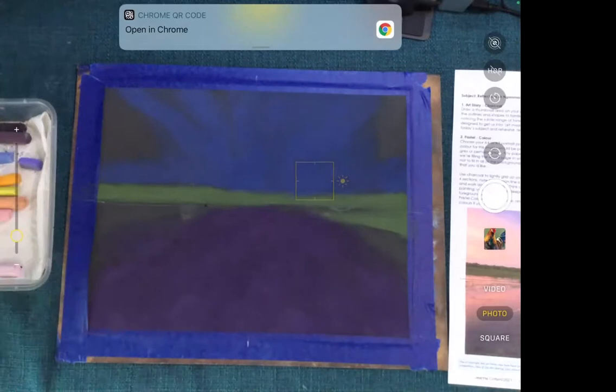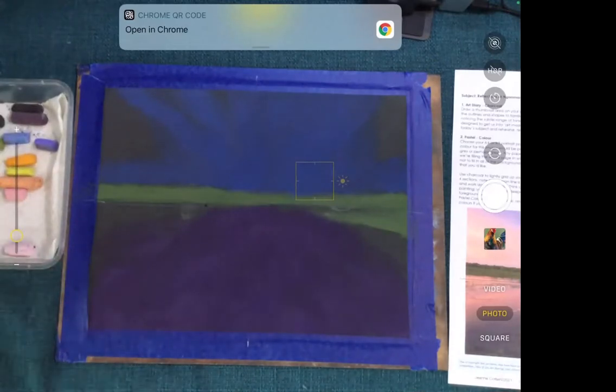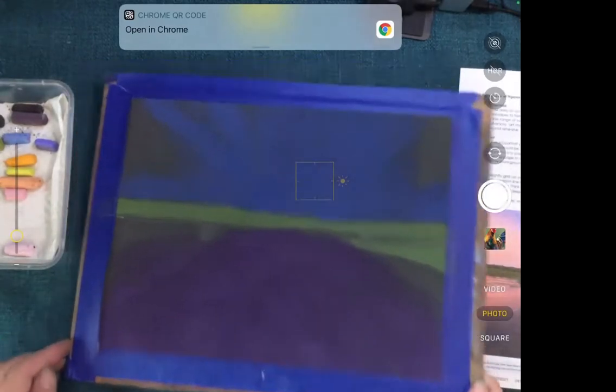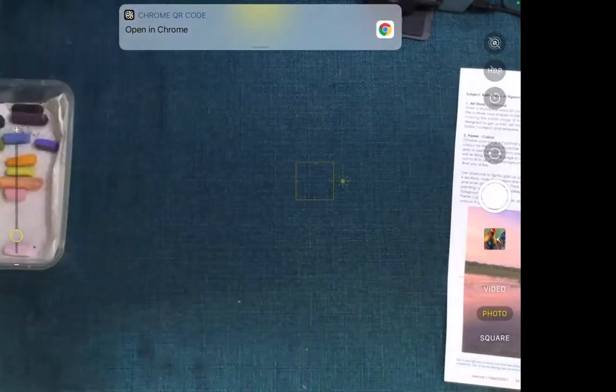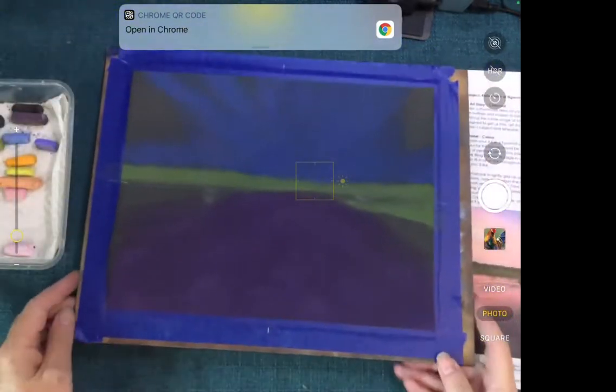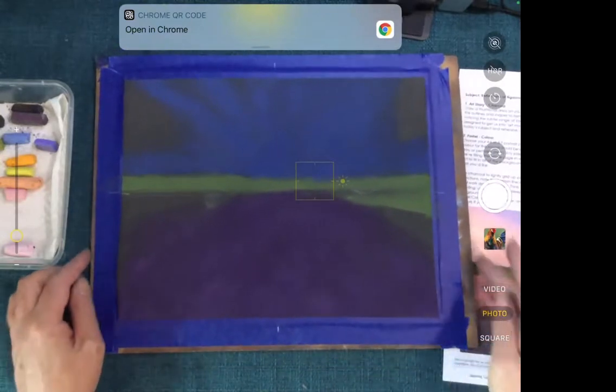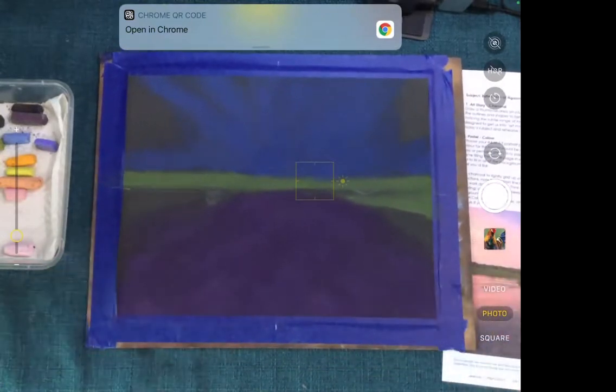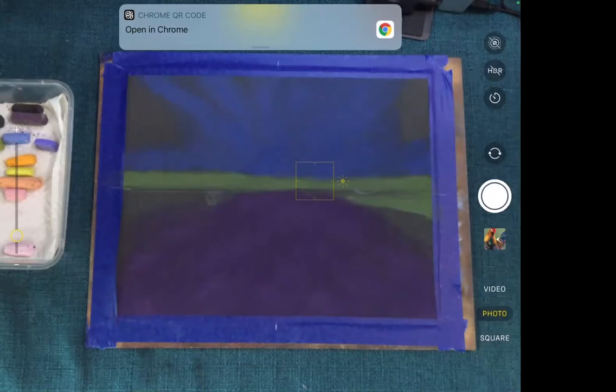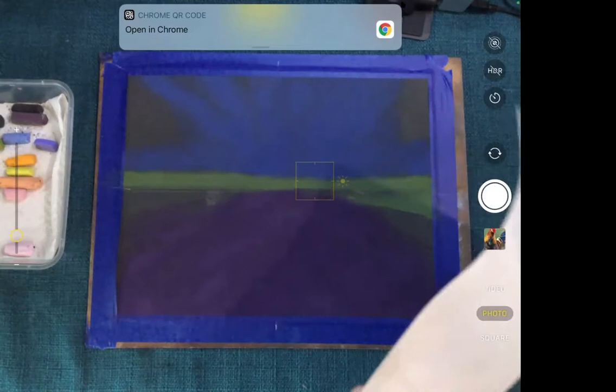So now I'm going to grab my pastels and start to block in some of the areas that I can see with those. I might tip off some of the dust and crumbs first. So if you're working flat on a table like this, then try not to blow the pastel dust away, because it ends up all over the place. You just want to make sure that you tip it off onto a cloth or something afterwards.